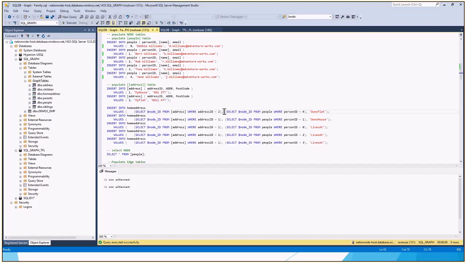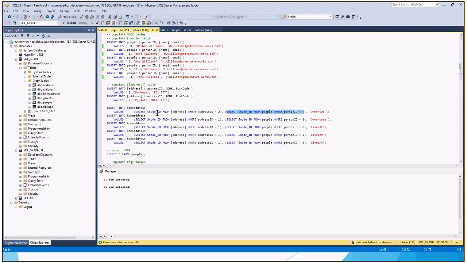And then for the next column in the home address, I'm selecting the node ID from the people table where the person is person ID 4. Person ID 4 is Jane Williams. And basically the relationship, or remember the property, is owns flat. So to summarize, we're saying my flat at RG11 is owned by person ID 4, which is Jane Williams. In that edge table, that would be our first row of data.